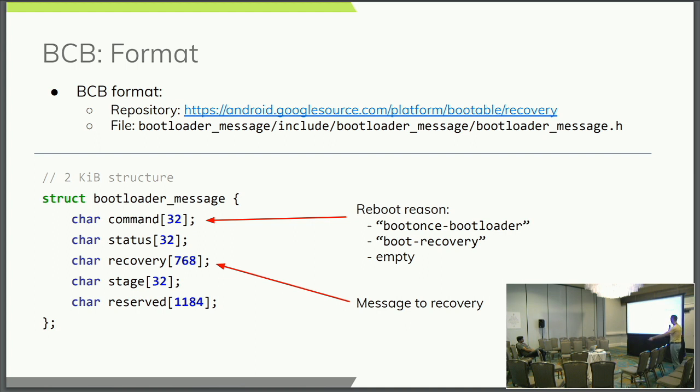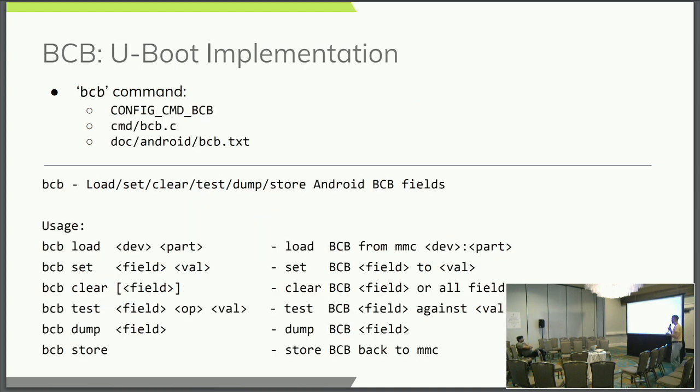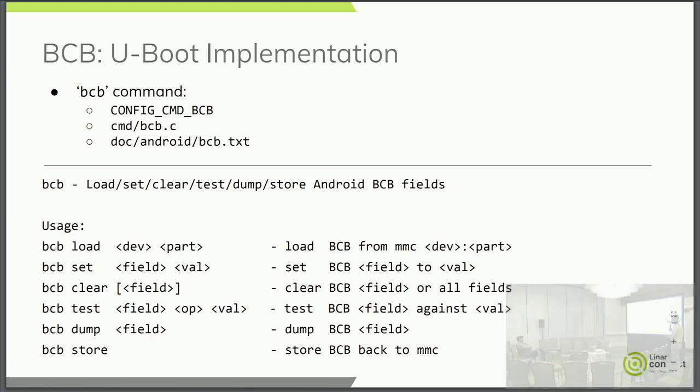That's it. And in U-Boot, it's implemented using the bcb command. Thanks to Eugeniu Rosca, who implemented this. It's really simple. You can load BCB to RAM, then you can work with it, like setting some fields, testing some fields, reading. You can dump the whole BCB, clear it, and store it back to MMC, to the MISC partition, right? We have some documentation here, and it's implemented here, and you can enable it with this config option. It's as simple as that.